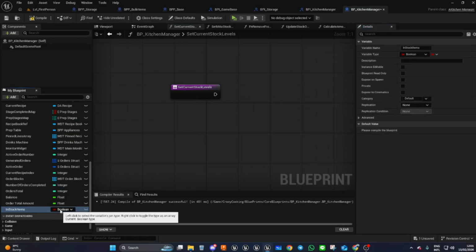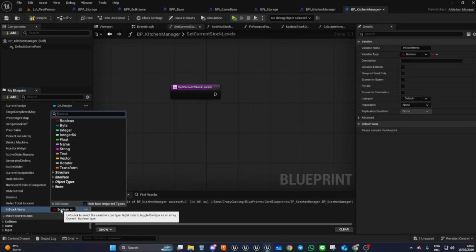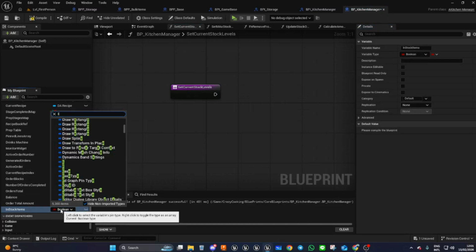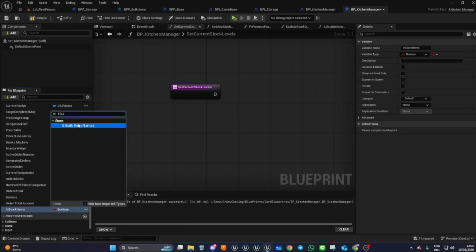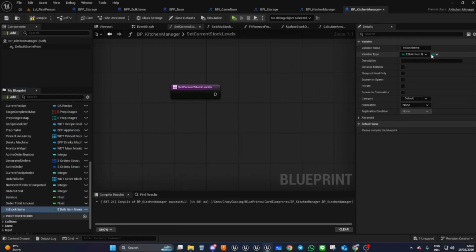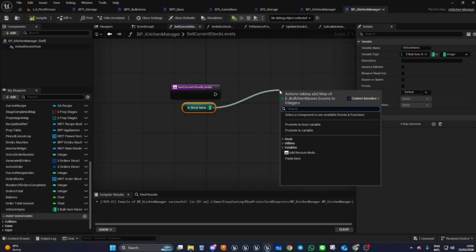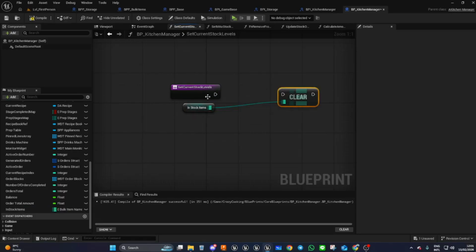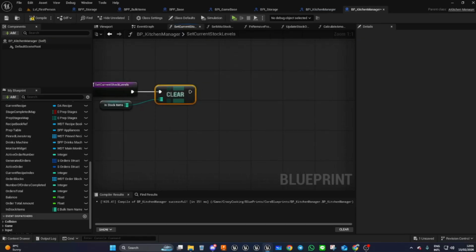This is everything that we've got in stock. That's going to be of our e-bulk goods again. It's going to be a map again of integers. Okay. First thing we're going to do is we're going to clear it. Okay, we're going to read it every time. It's like refreshing it every time. We're going to update it so that we're always reading the correct values.